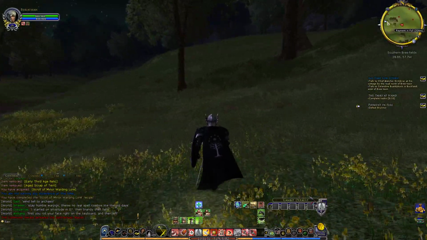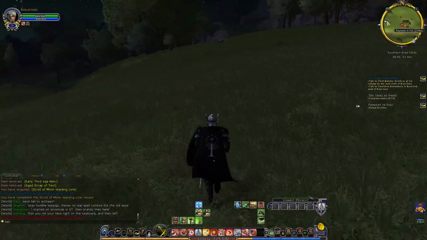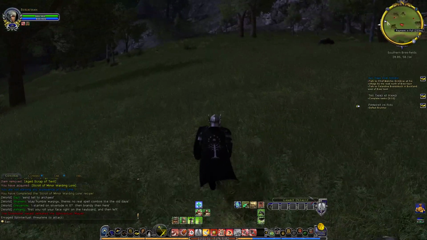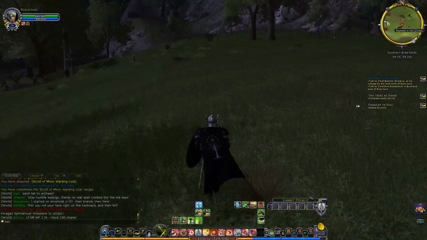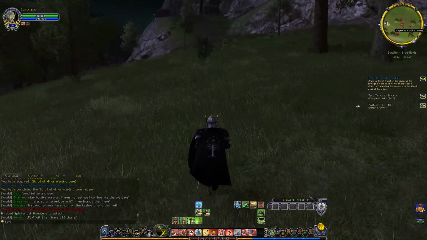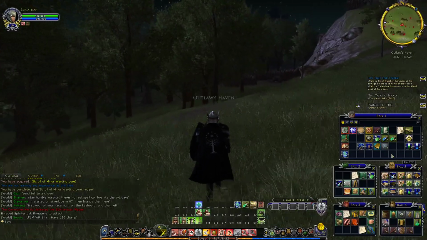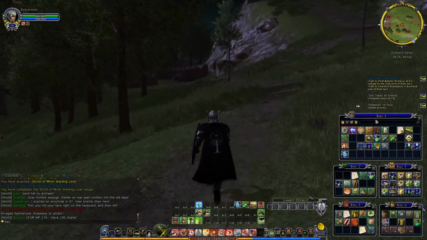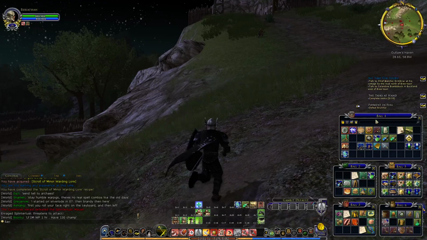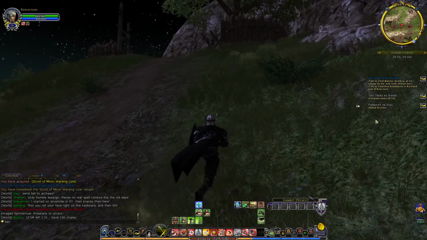As of the time of recording this, don't know when this is gonna be uploaded, but right now there is a sale on storage, back storage, shared storage, wardrobe loads. I took the opportunity to get a full extra back slots right here. This was more needed for my high level characters who have a lot of things in their inventory, not so much for Beriathan, but it's a nice addition nonetheless.